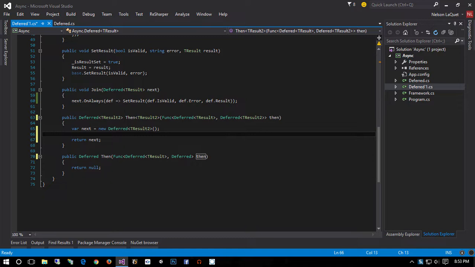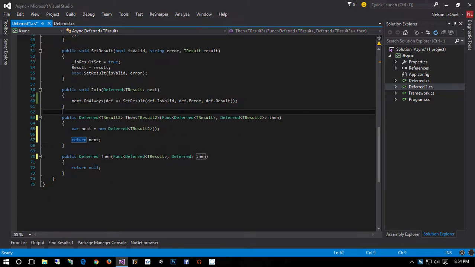Now, this then is very, very interesting. This then allows you to basically change the result type of a chain. It allows you to say, okay, this deferred returns this result. Now I want you, after you're done, to execute another deferred, but the other deferred returns another result of another type.